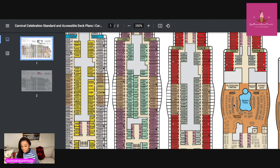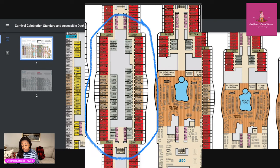Because in the mornings, or even if they have their sail away parties, or just some of the parties that they do tend to have on Carnival cruise ships, it's known as the fun ship. I'll be honest, they kick it. I like Carnival. So if you're in these rooms, you're more likely going to hear all the noise up there. And if people are moving around deck chairs and things like that, sometimes early in the morning when they're cleaning up, you're right below all of that.